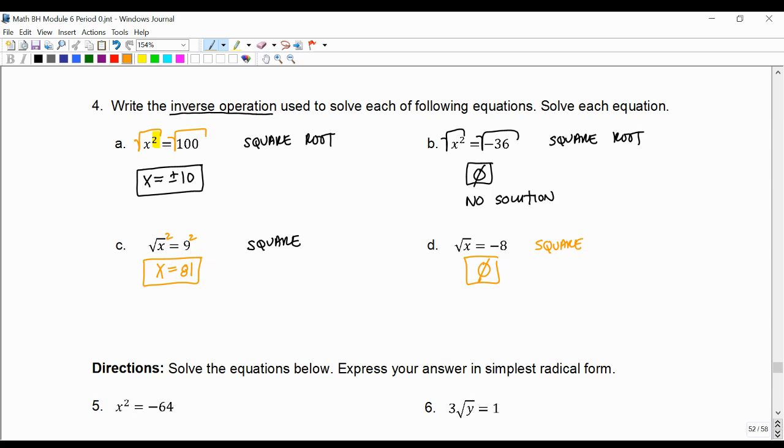And so kind of to recap one more time, if we have exponent 2, we're going to get plus or minus answers. It's best to write those down almost right away. We're going to watch out for a negative under the radical. If we need to undo a square root, we're going to square both sides. We're not going to get two answers. And we're also going to maybe watch out for this, that we have a square root equal to a negative, and we're going to just stop.